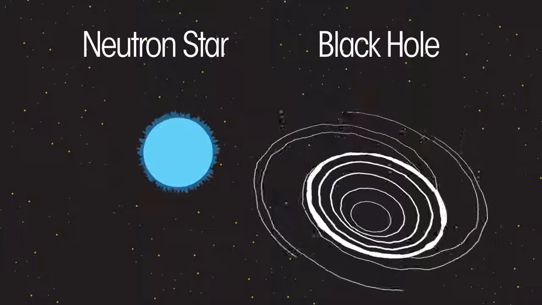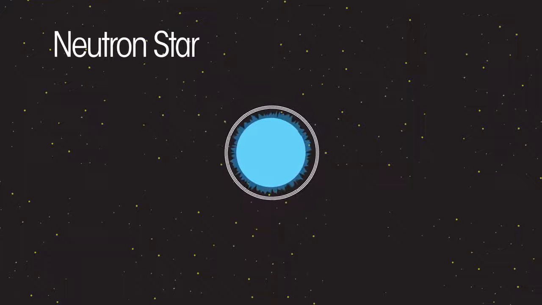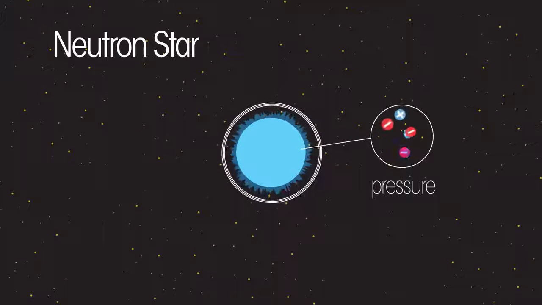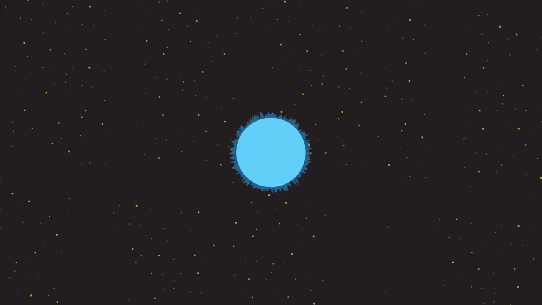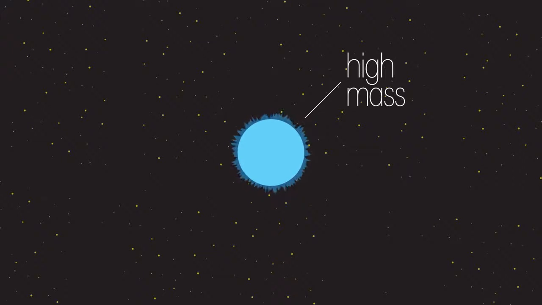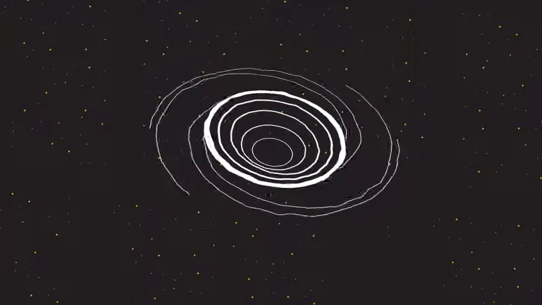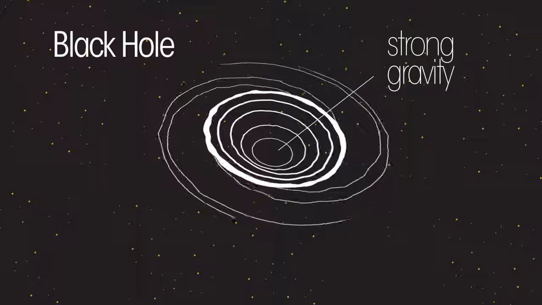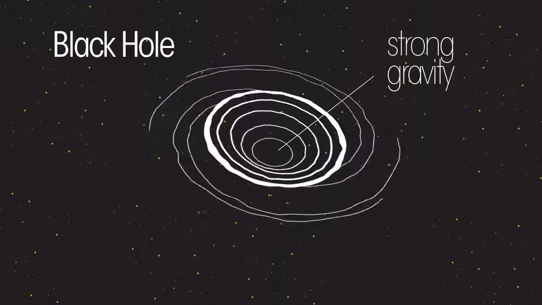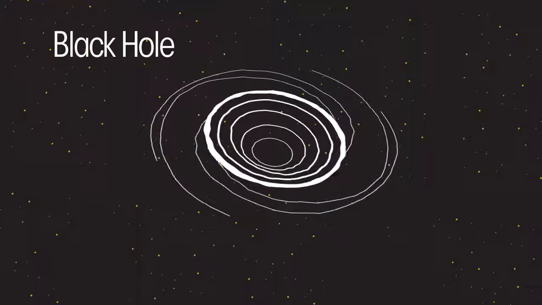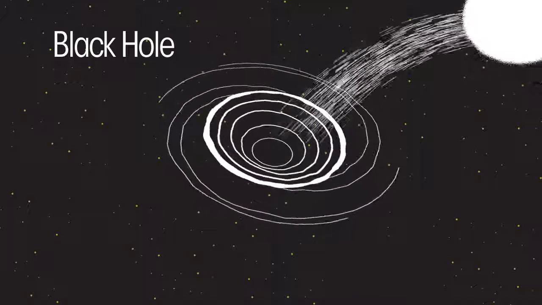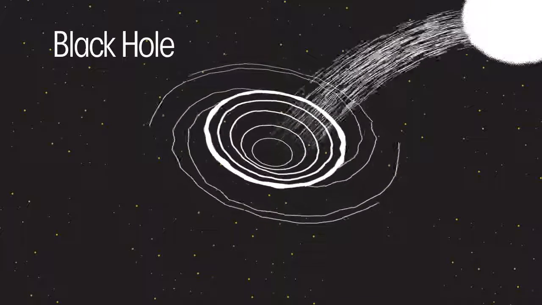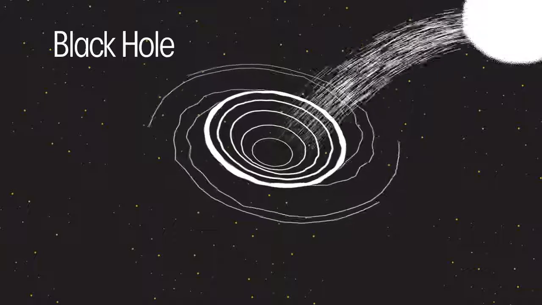A neutron star is made of densely packed neutrons. Formed when under immense pressure, electrons are forced to merge with protons. A black hole is formed if the mass of the neutron star is sufficiently high to cause further gravitational collapse. A black hole has such strong gravity that even light cannot escape it. We cannot yet observe a black hole directly, but we can detect it by the effects it has on nearby objects such as stars. Now that's one star-studded life cycle.